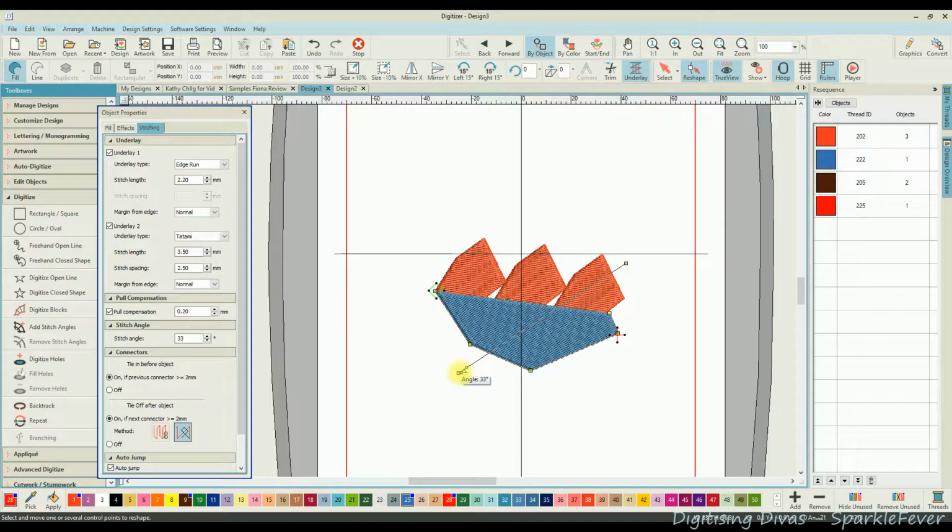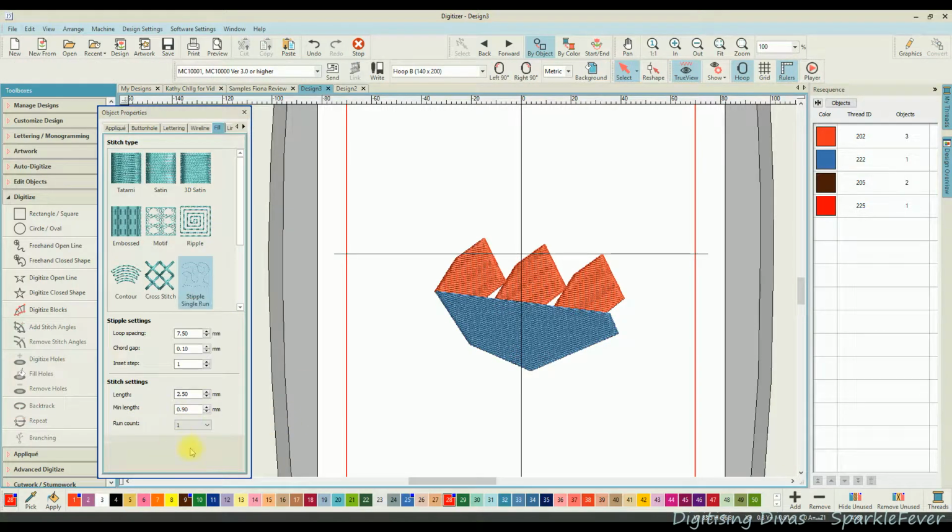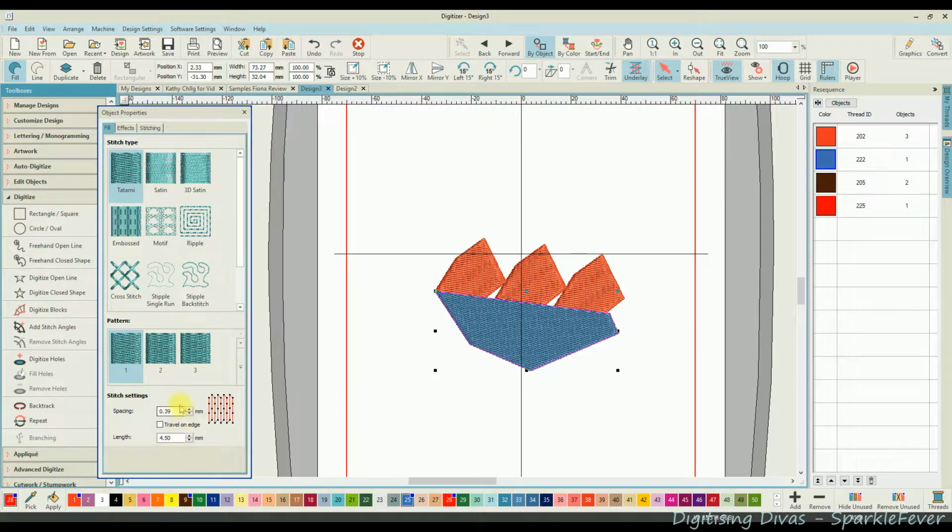And just for fun, because we're awkward like that, let's give ourselves some bigger problems. Let's pop this back the way it was. And now let's add in some extra long stitches by altering the settings. At the moment we have a stitch length of 4.5, so let's knock that up to 5. And we've got a density here of 0.39, which is really, really tight. Certainly on my machine it is. This one here, again, 0.39, stitch lengths of 4.5.